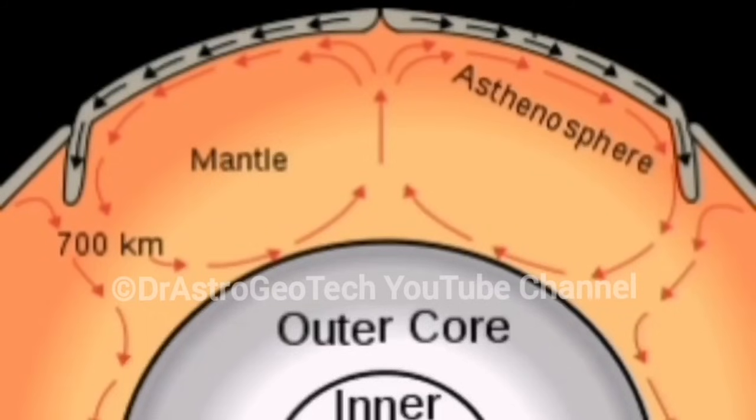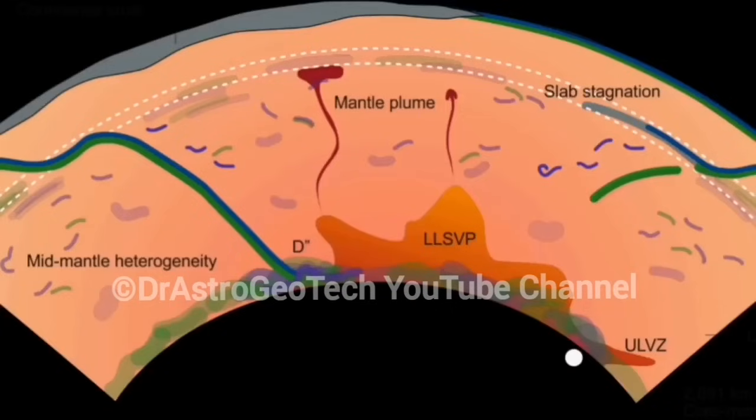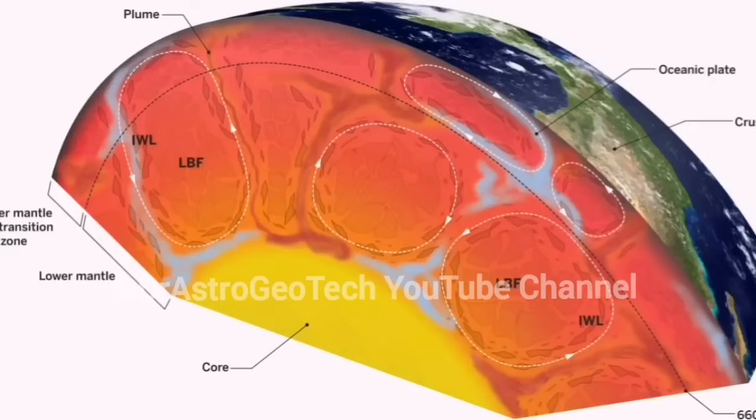So these plates are being pulled down. They sink into the ground, into the mantle, then they come up at another point where this uplifting of material is happening. They almost touch the core of the earth, these slabs, when they reach the deeper mantle. And when they rise up, because they have lots of water, they have been at the depth of the water in the ocean, they are moist. And the moisture actually creates this kind of uplift of the material. They become able to boil or get heated up at a lower temperature.